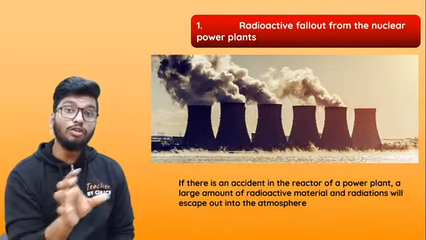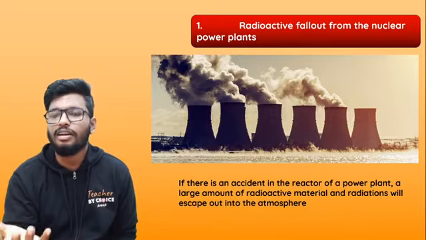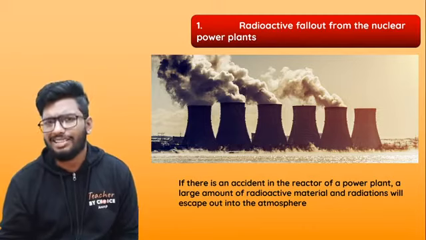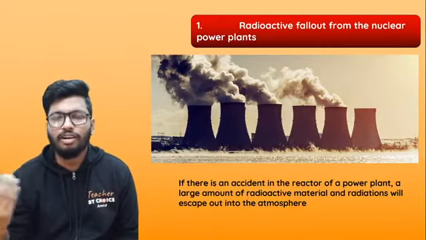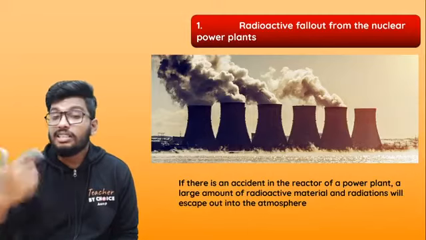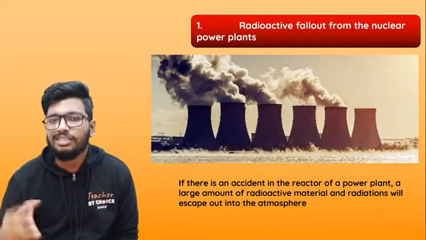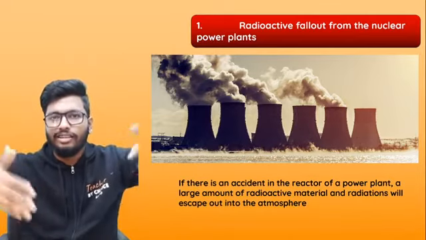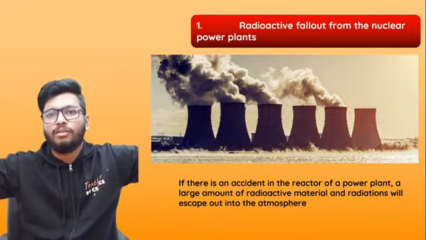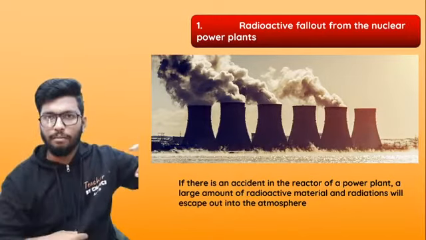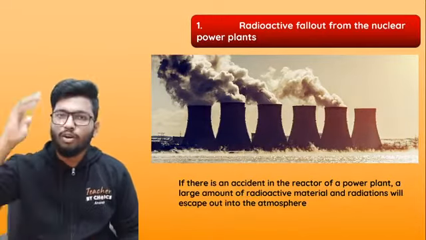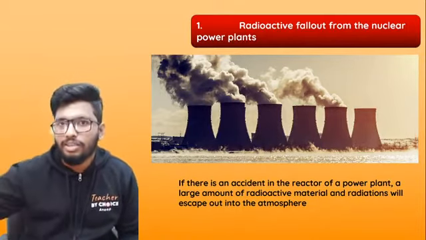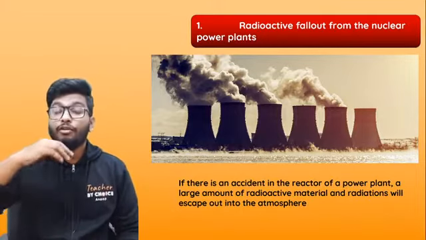Now, the problem is not with the radiations alone, because it's not only emitting gamma radiations, it's also emitting alpha and beta radiations as well. Now, that's not so harmful. We know that alpha can't even pass through our skin. But it's still dangerous. Over time, these radioactive atoms are continuously dividing themselves through nuclear fission, and they're basically everywhere. Even the air that you breathe in will contain these atoms, and you know that the half-life of these radioactive elements is years, 100, 200, maybe even 500 years, right? So it's going to be there for a very, very long time.